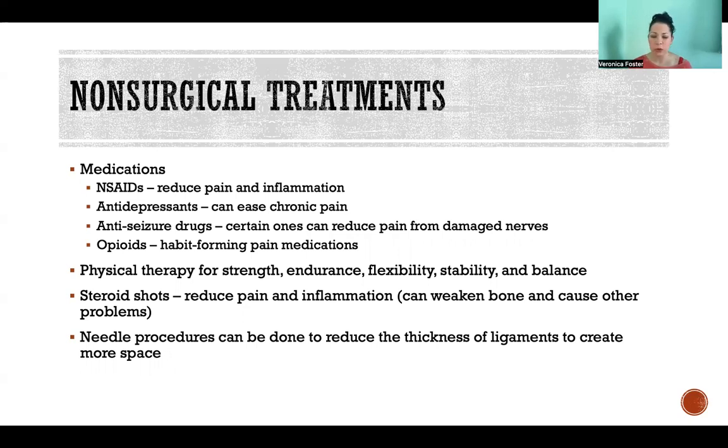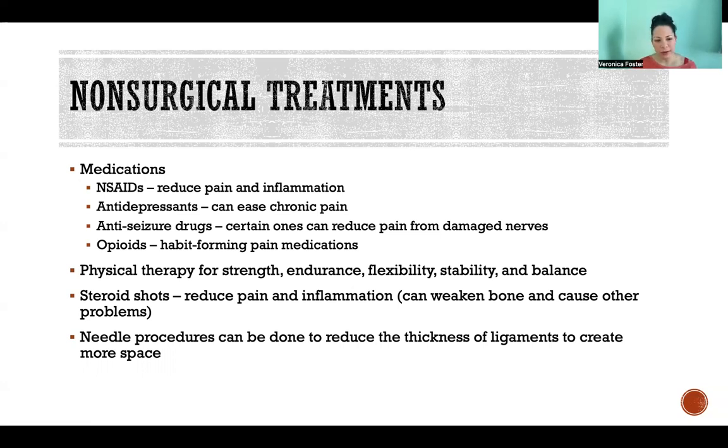Steroid shots might be an option. It's usually not the best route when it comes to spinal stenosis because they also further weaken bone. In the case of spinal stenosis, that's not exactly what we want. It can cause weakening of bone and other further problems. It might help for a little while with pain and inflammation. It might be good to do once and see if it helps, but it's not something that you want to do ongoingly because it will continue to degenerate and make the problem worse ultimately.